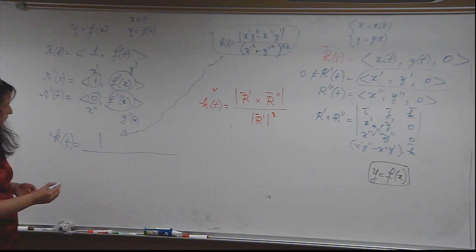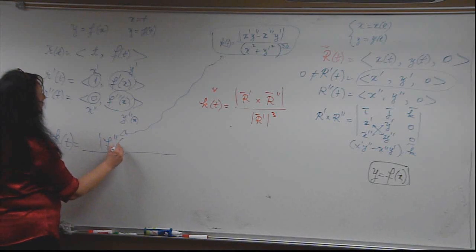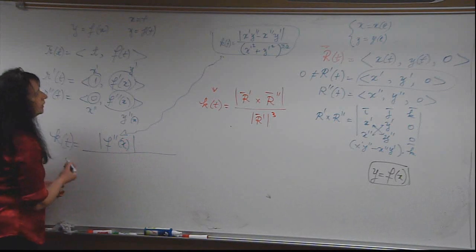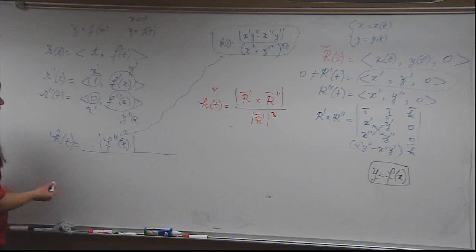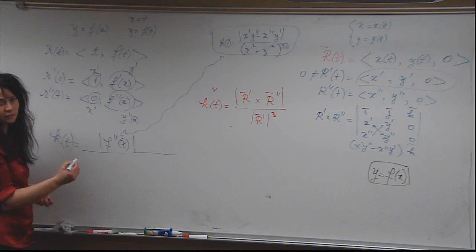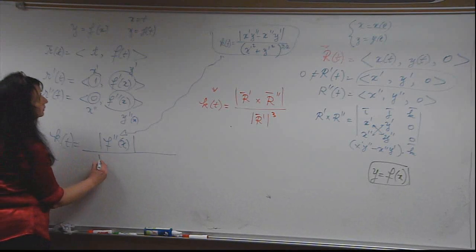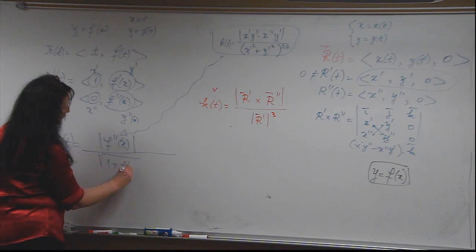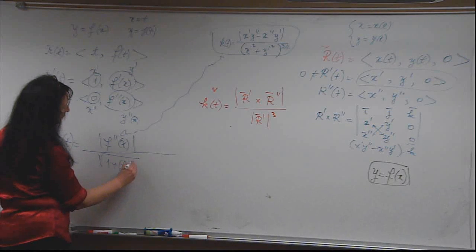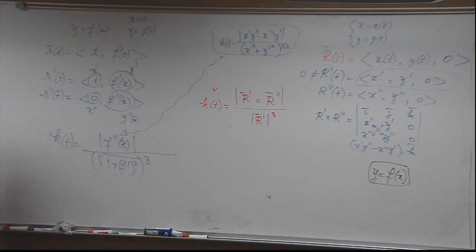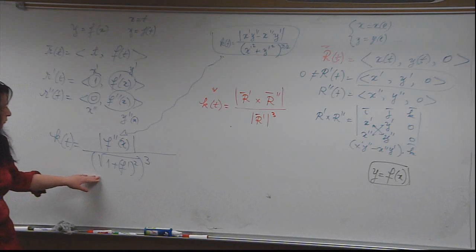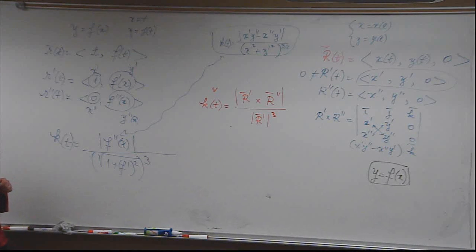That is the absolute value of f double prime of x and nothing else. Right, guys, are you with me? Divided by, shall I write square root? I love square roots. I'm crazy about them. So you go 1 plus f prime squared, cubed. So that's gonna be, any questions? Are you guys with me? That's gonna be the formula that I'm gonna use in the next example.